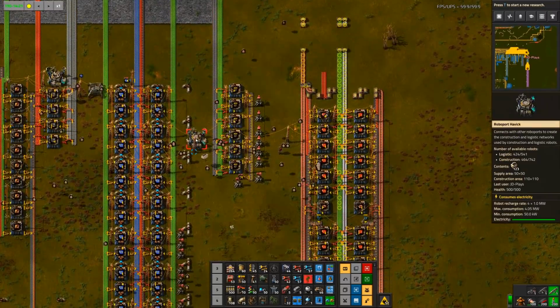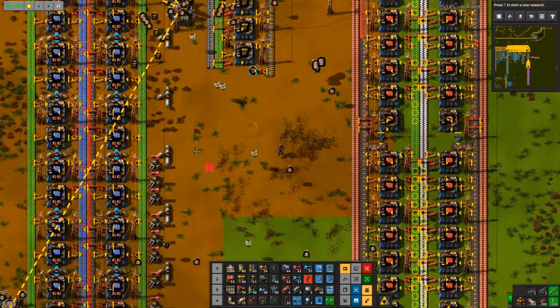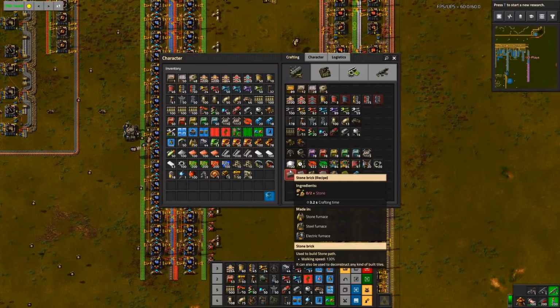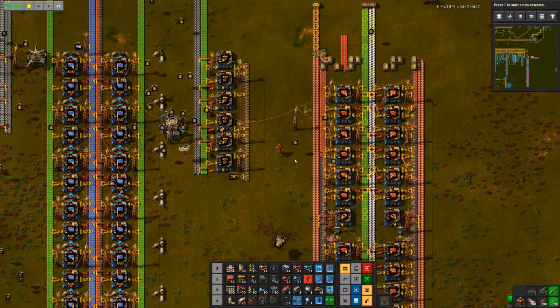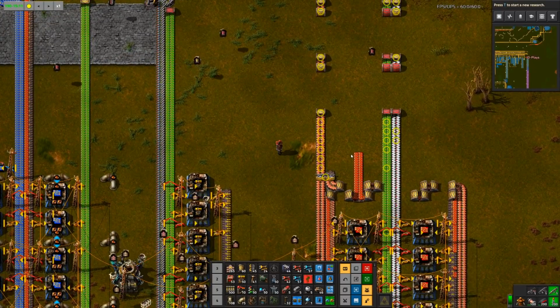So good luck, bots. Have fun. That's going to take you just a minute to get built. All those lasers can go. Yep. Okay, so bots have a project. At the same time, we now have a belt of red circuits that I need to tag into.